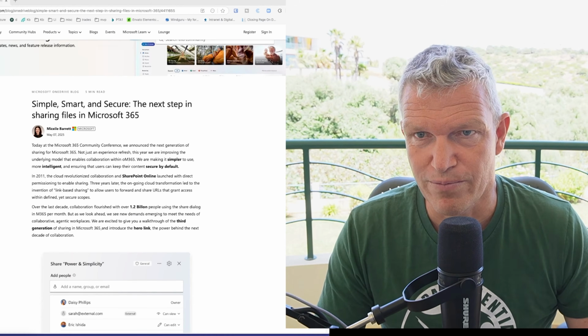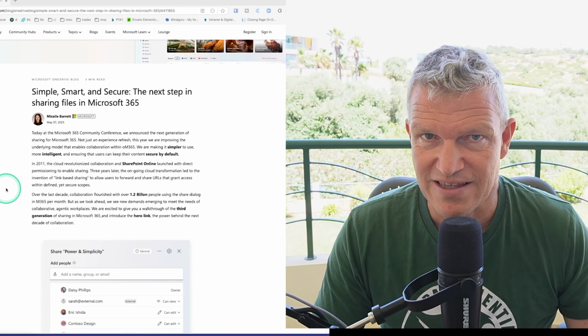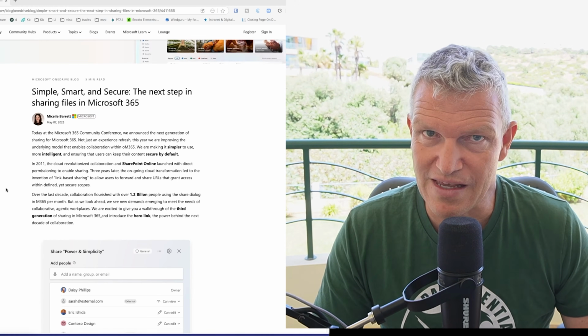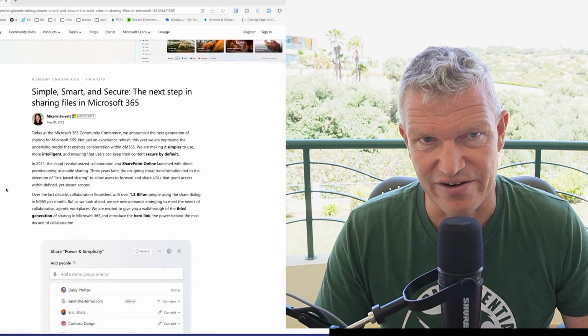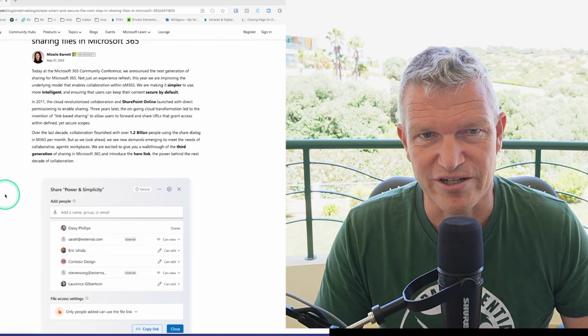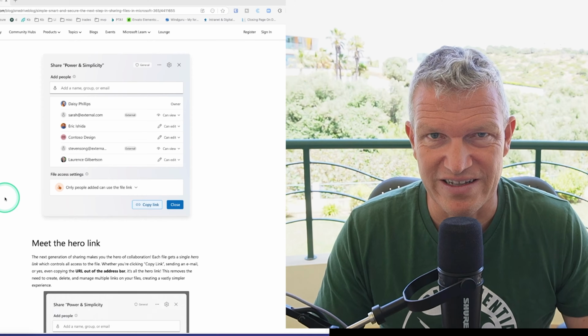Yes, the Microsoft SharePoint sharing system is going to change, and this is really a big announcement. As you can see, I opened the blog post. Let's go into detail because I think there's a lot of change going on. And I think it's really for the better. So first of all, let's see how it looks now, well, this is coming, and this is coming later this year.